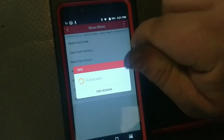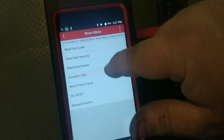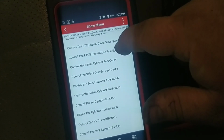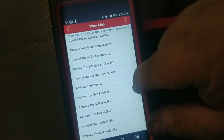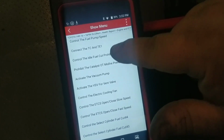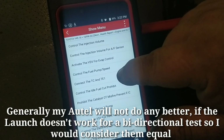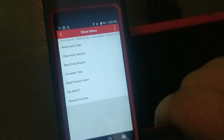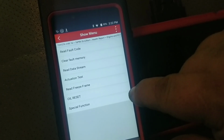Okay, so actuation test. This is the determining factor of this tool versus this tool. A bunch of this menu will not be there on the other one. Look at the number of possibles that you can do on this car. Not every single one of them will be something you can activate, but I would say probably 80 to 90% of them are, and that comes in really handy when I want to go in and verify the fuel pump's working, or that the motor for the window goes up and down like it's supposed to. This can do that.